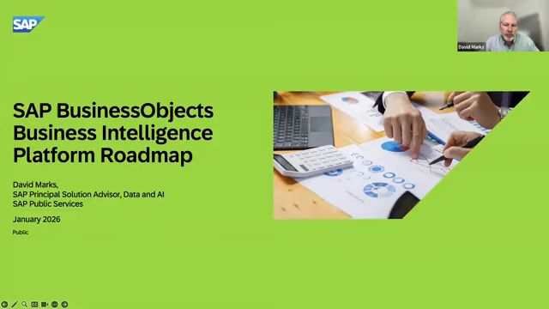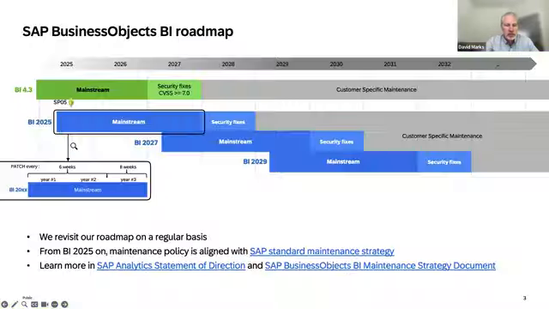I'm going to present the roadmap slides on the Business Objects product line here. I think we've talked about it a bit, but hopefully you'll get some education here and understand where the product's going, and plan your own roadmap going forward to align with this. Let's go to my next slide. I don't know how many people have seen this slide or this roadmap. It is published out there.